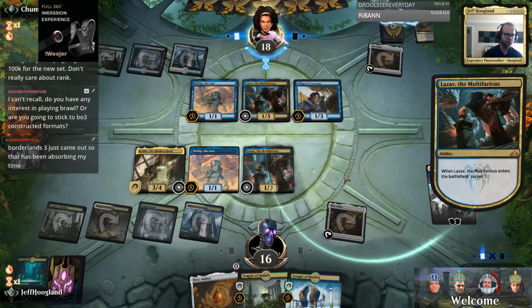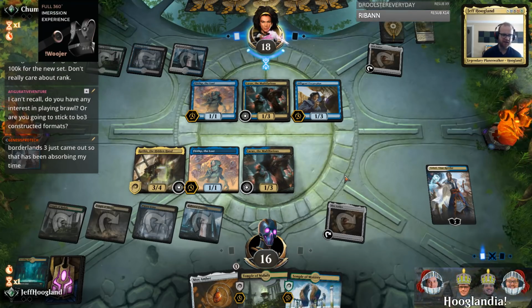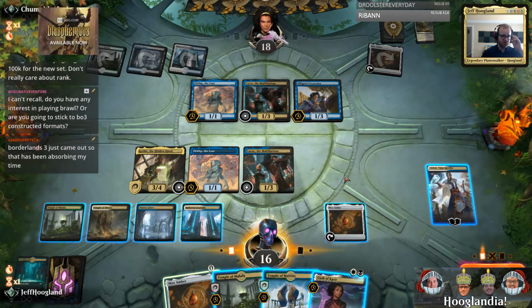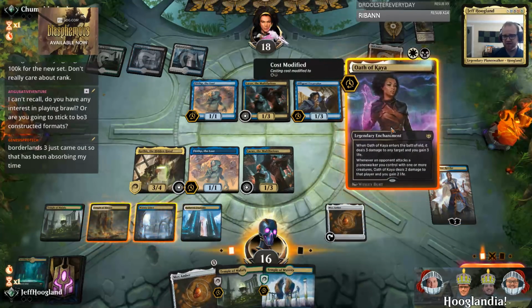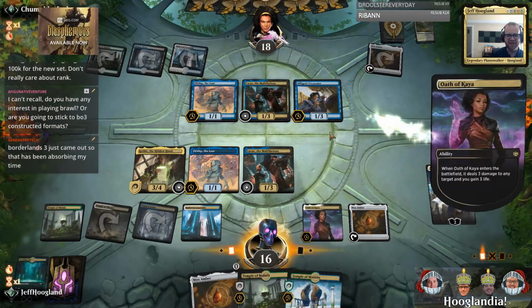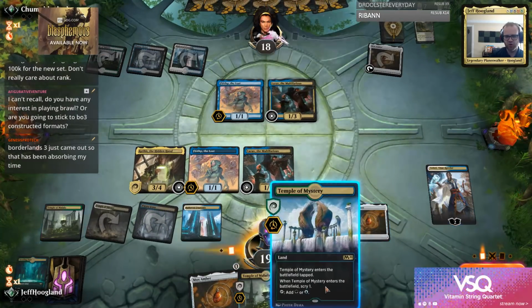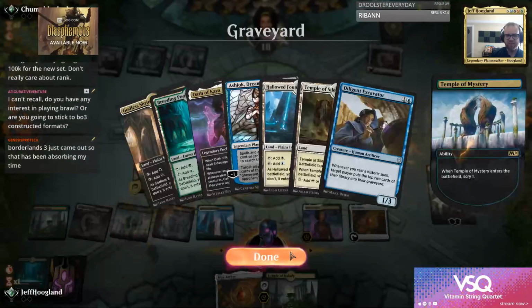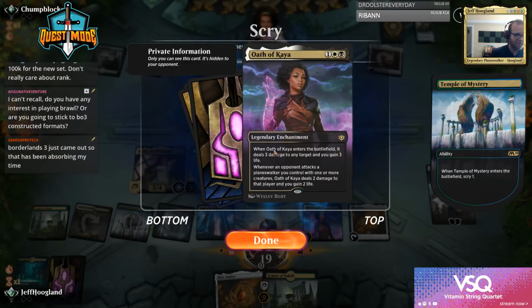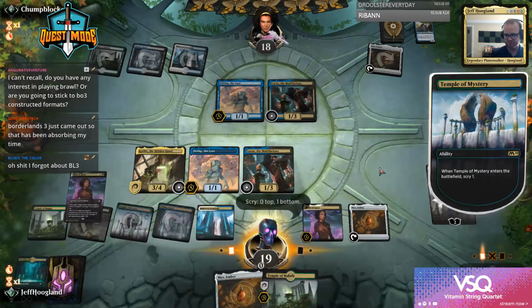Interest in Brawl for me is probably going to depend on how interesting Standard is. If Standard feels like it does right now again, and Historic's not great, we'll probably play Brawl. But if I'm able to keep my deck queue full with Standard and Historic submissions, I'll probably just stick to Standard and Historic.